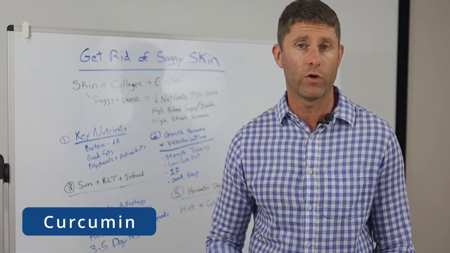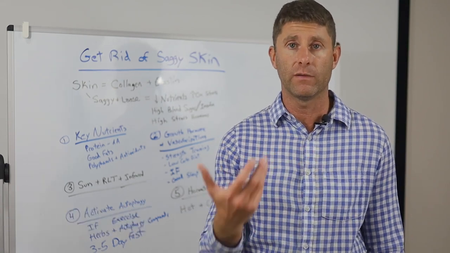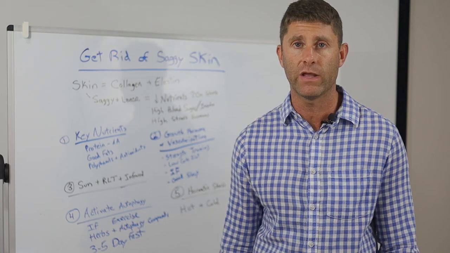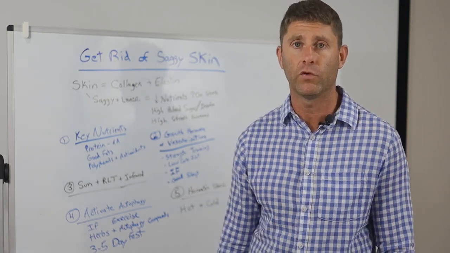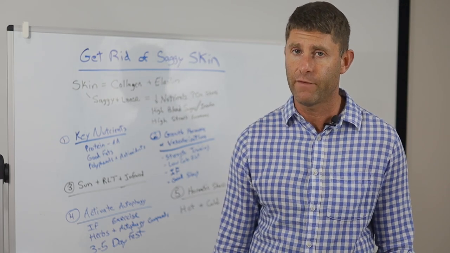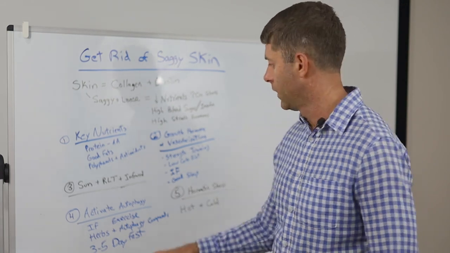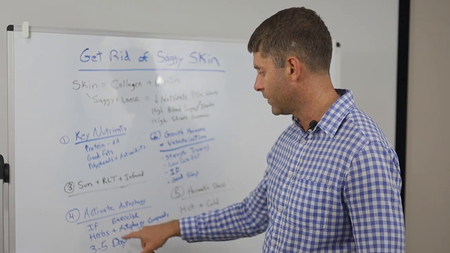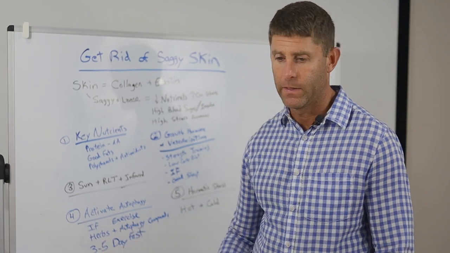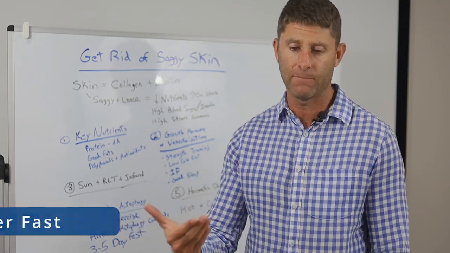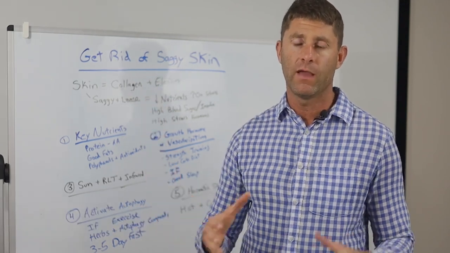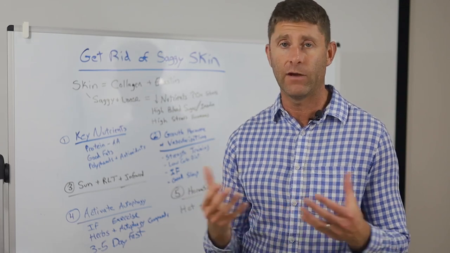Curcumin, or you may have heard of turmeric. So the polyphenol in there, the main one that's well studied is curcumin. That can be really, really powerful for helping to improve autophagy, improve overall skin health. So you'll notice that with those. And then also, you might want to go into a deeper fast. So when we're in this fasted state, our insulin levels are low, and the body needs to get energy from somewhere.